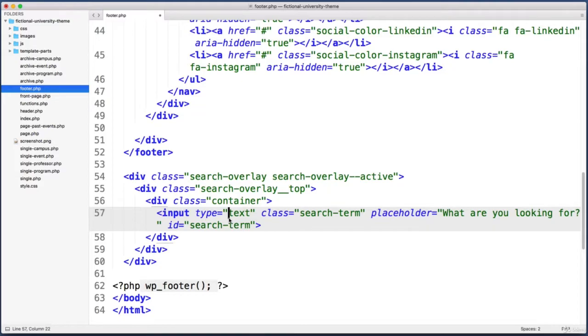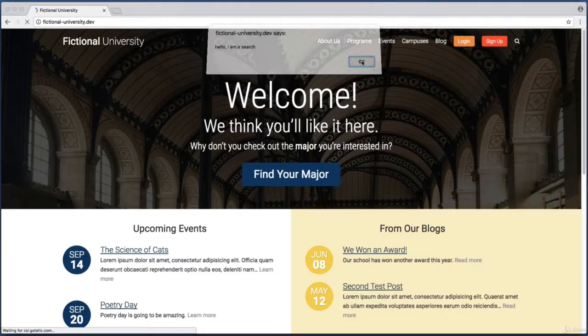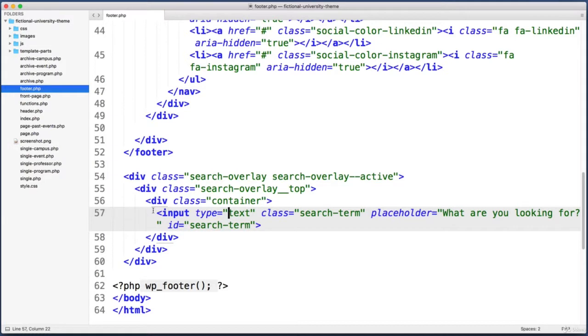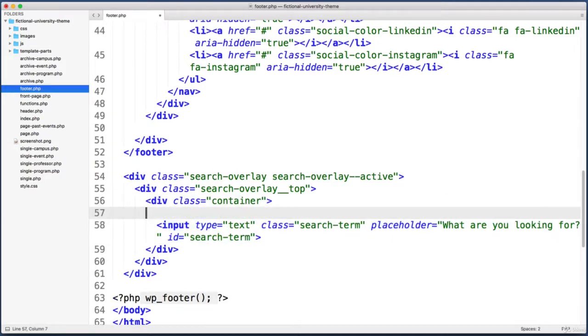Okay, so if we go ahead and save this, that creates the full screen overlay with this top portion that's a slightly different color. We've got an input field, and if you click on it, you can start typing. Next, let's add a large search icon right about here, and let's add a large X or close icon right about here. So back in the text editor, right before the input, let's create an I element.